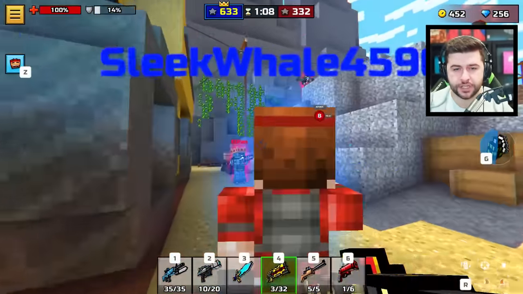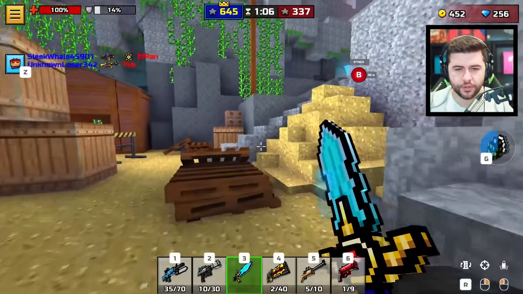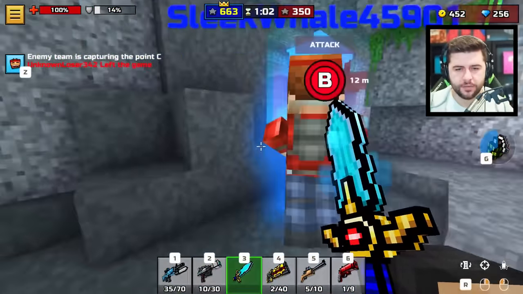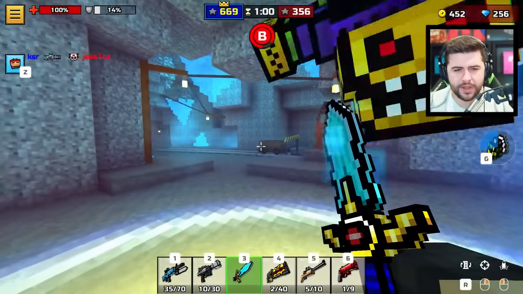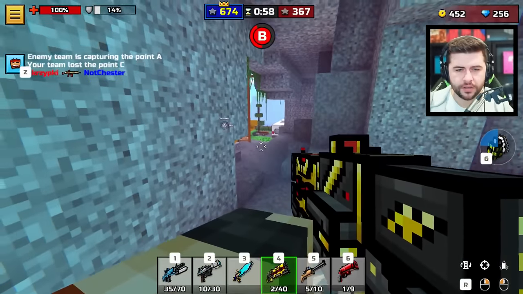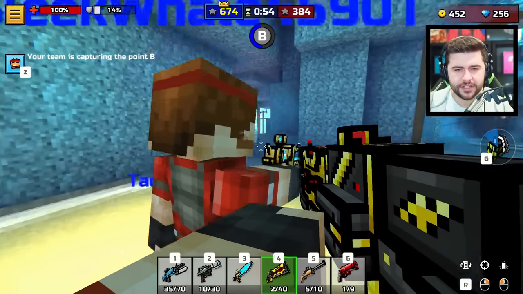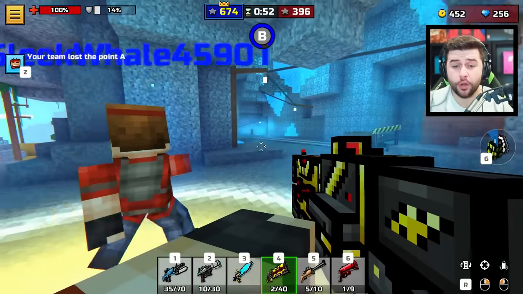I'll go and capture B just to double make sure here. They're already on there. I'm with you, bro. What melee has he got? He's moving way faster than me, bro. Nobody there, though. We're doing okay. We should get this challenge done. That's going to be all of the dailies done.